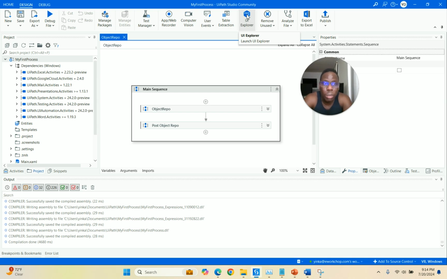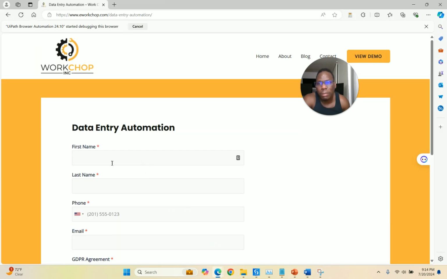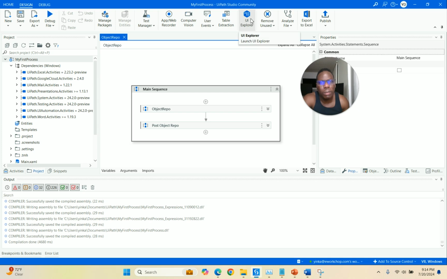In fact, I don't use it so much these days because a lot of this software is now AI augmented. It's quite intelligent now. But back in the day, you had to tweak some things to be able to see some elements such as this field properly, right? So you probably won't find that very useful. Table extraction is used for extracting tables.